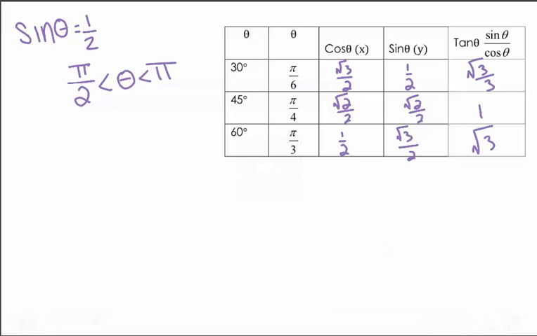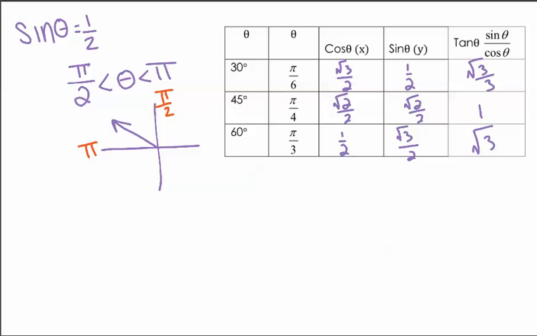Okay, so we're going to do the exact same types of problems, except now we're going to be dealing with radians, because I know we're dealing with radians because I have this interval from pi over 2 to pi. So I want to know where my sine is 1/2. So from pi over 2 to pi means that my quadrant that I'm dealing with is here in quadrant 2. Pi over 2 up top, pi over here on the left. So my angle's in quadrant 2.